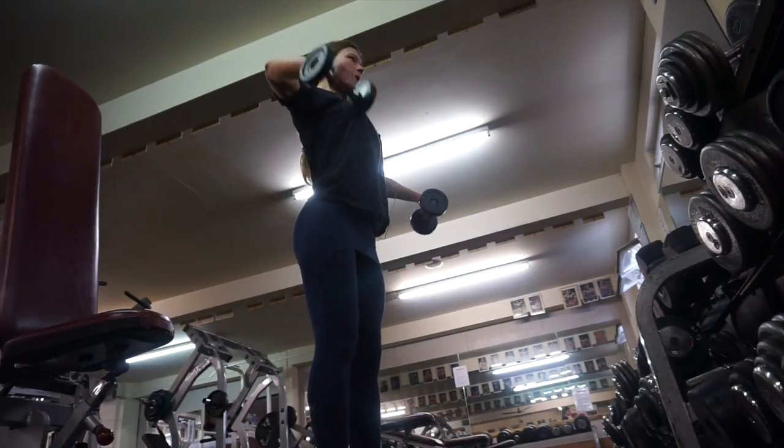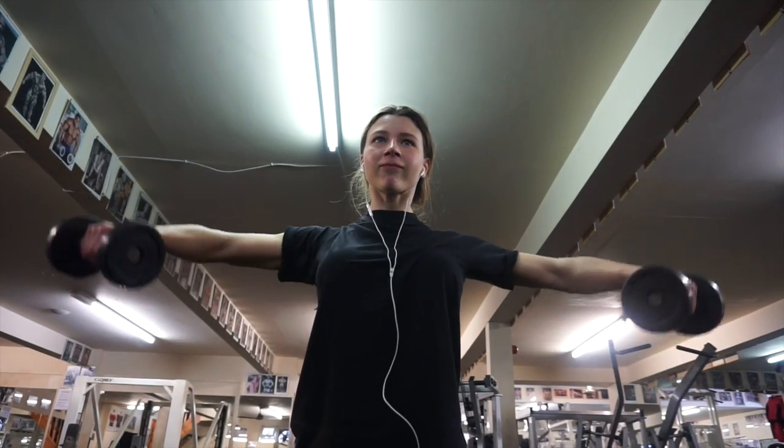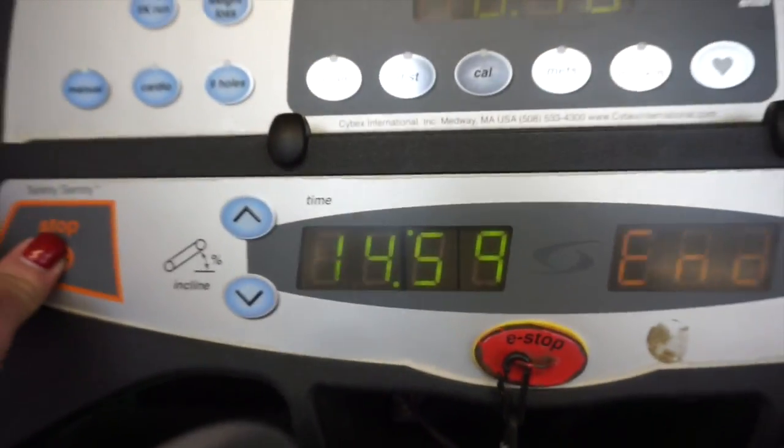Again, not about the weight. Maybe you will feel a bit embarrassed that you're doing so little, but it's all about the pain. And of course I finished off with a bit of cardio, not too much, just the highest incline for 15 minutes, and that was good.